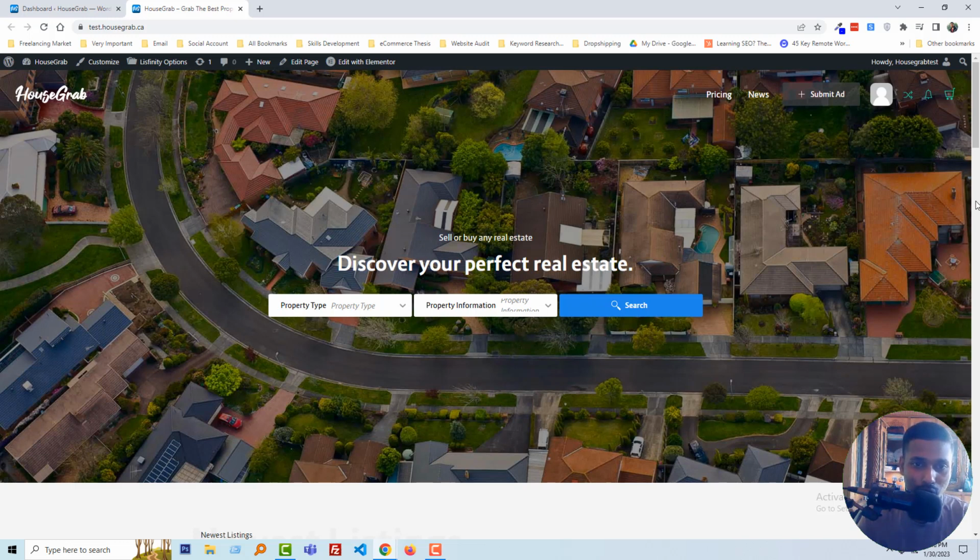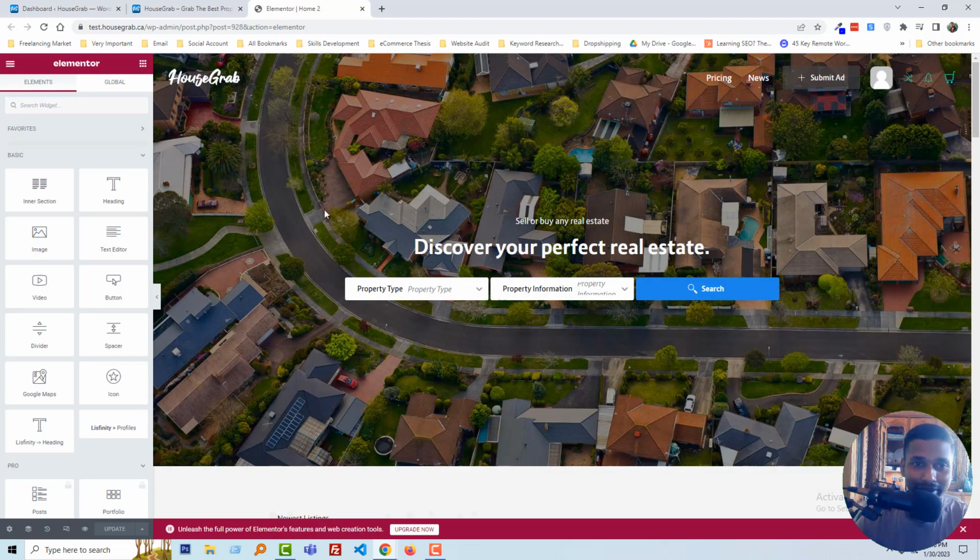So first I want to show you what we basically do to change any header image or any element in the header of a WordPress based website. What we do at first is click on this Edit with Elementor button, then we try to edit the header. But the problem is that you can see right now the header section is not editable. There is no option to change the header image.